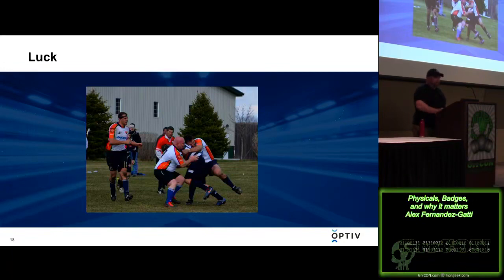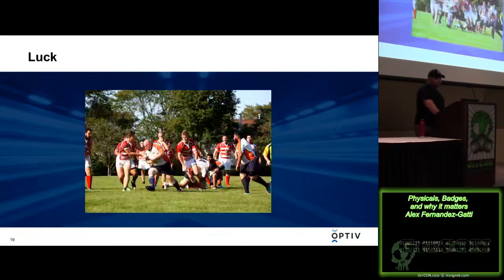Unfortunately, Proxmarks have a very limited range. So when I say you kind of have to go in for the kill, you have to get really close and up into their space. So it's kind of awkward. But sometimes you can break through and get the touchdown, or the try, as we see in rugby.